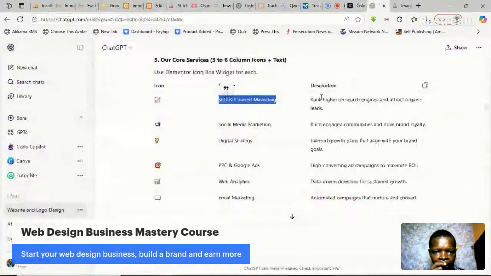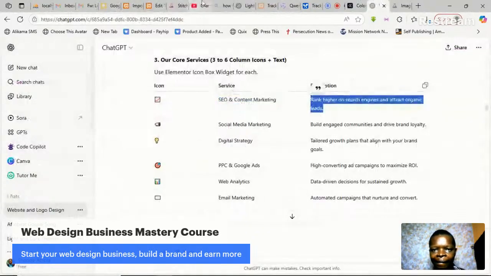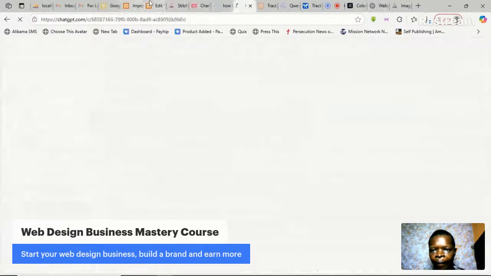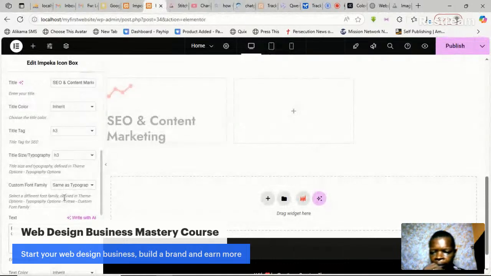Then my text will be here. Control C. Then control V.